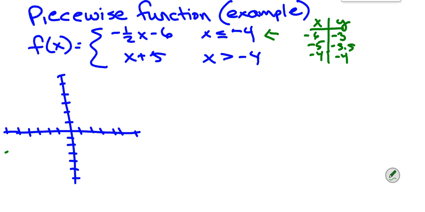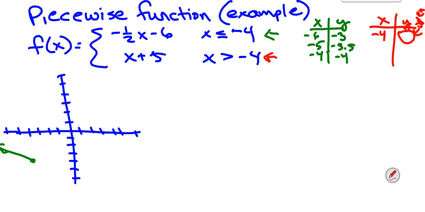1, 2, 3, 4. And we'll see, it goes like that. And this is defined at -4 there, so that we can see it. Then, since -4 is that boundary, when I make my XY chart for this rule, I would figure out what it is when x is -4, but I just want to know that's going to be an open circle there, because it's not really equal to that at -4. Do you agree with that as I look at it?